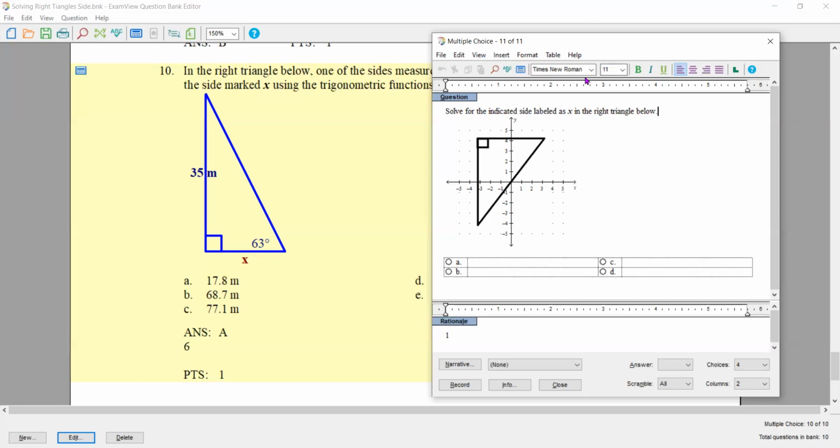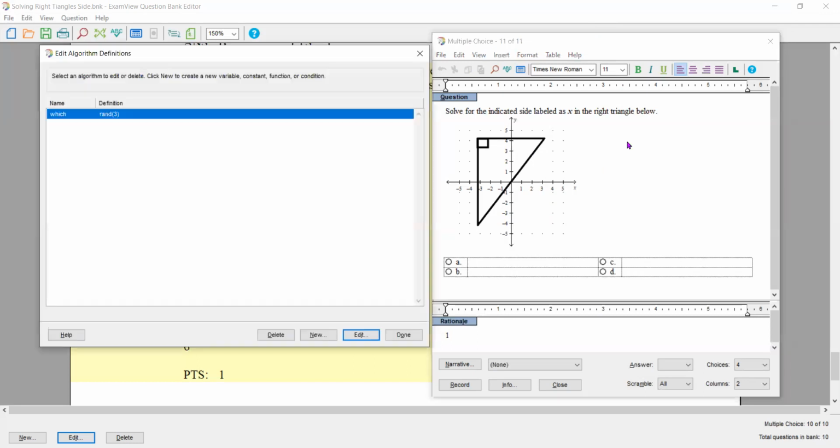Okay. So I hope you enjoyed this. If you want to see the rest, I will show you. So I go Control D and I'll create my new variables there.